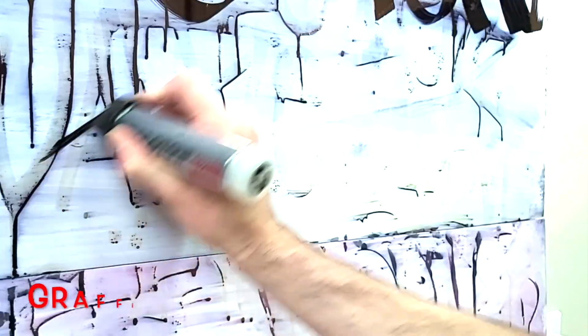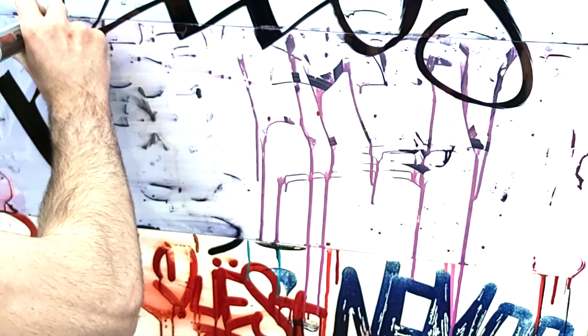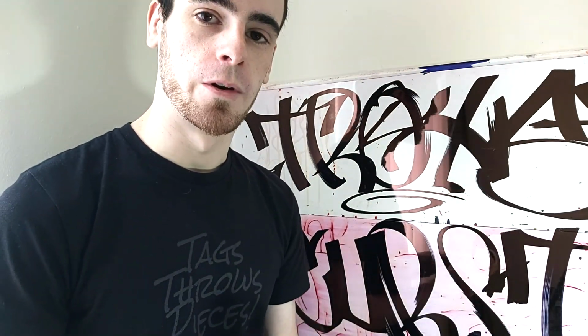If you're the type of graffiti writer that has to have those drips, you know, stay away from this. That's all I can really say. This isn't going to be something that gets you drips. You can't even force compress the nib if you wanted to. It gives you a consistent flow, not an overpowering one where you're going to get drips the way you might want to. In that sense, not the best for all graffiti artists, but that's definitely down to personal preference.